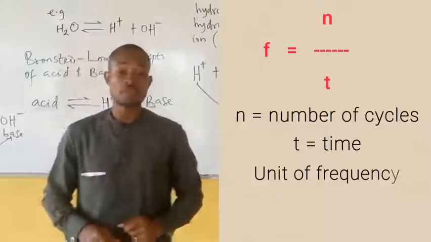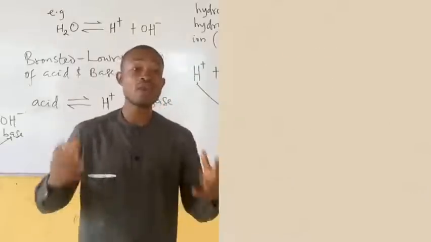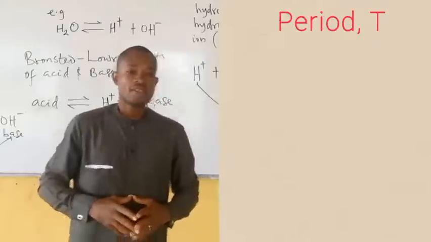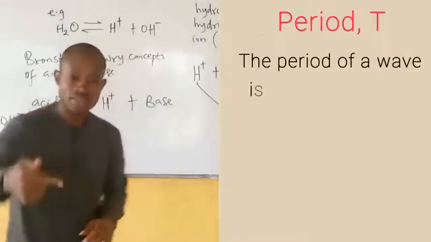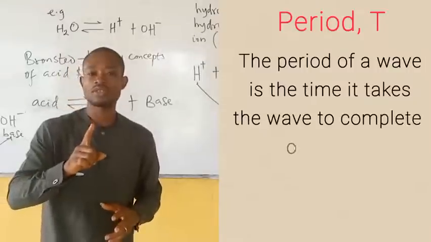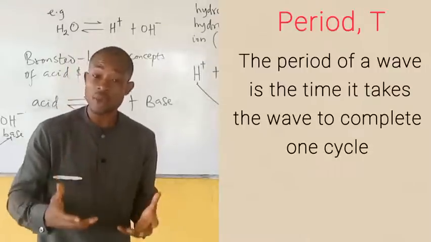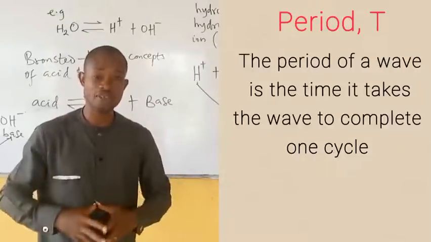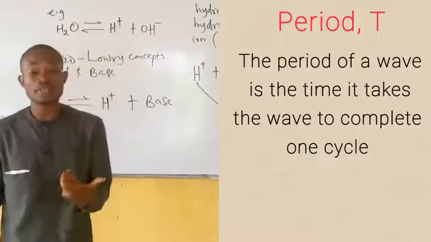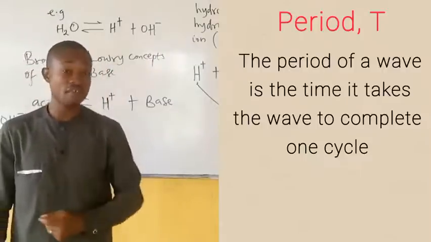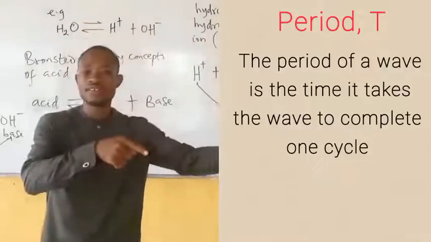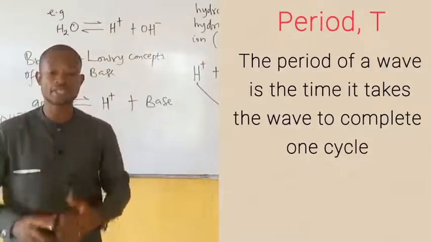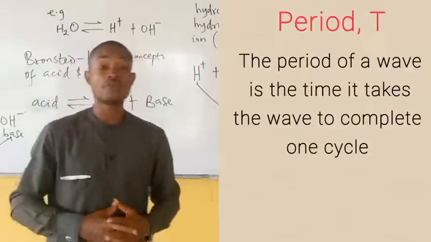Let's move on to the next term used in describing wave. We're going to talk about the wave period. Okay? So what is the period of a wave? The period of a wave is defined as the time it takes a wave to cover 1 cycle. How long will it take a wave to make a cycle, to complete a revolution? That is what the period of a wave is. Now, from that definition, once again, it is clear that when we talk about period, remember the time it takes. So it simply means that period is time. So what time will it take for a wave to complete 1 cycle? That gives us the period of a wave.